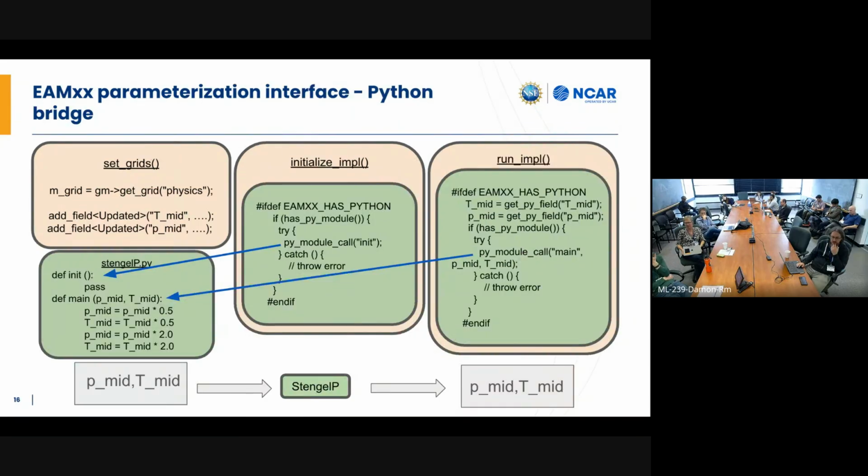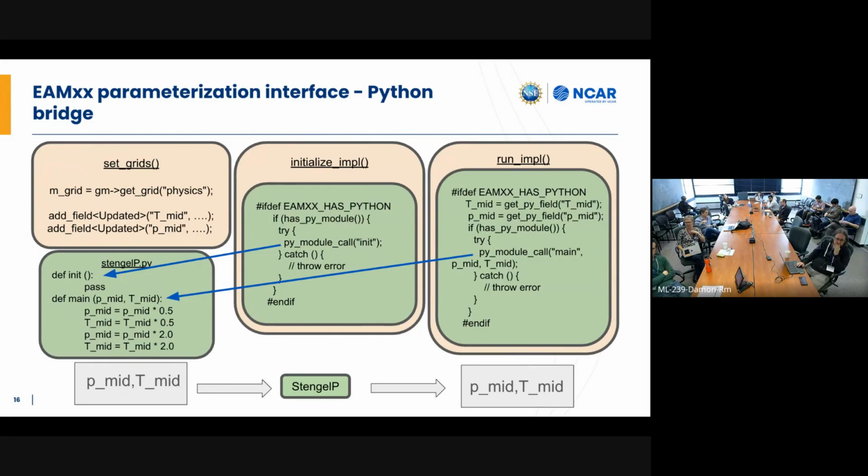When we add the Python bridge, the set grids function looks pretty much exactly the same. And then inside our initialize and our run functions, we're just using PyModule to call existing Python functions that I have defined in another Python file. For the initialization, we just call an init function, which in this case doesn't do anything.